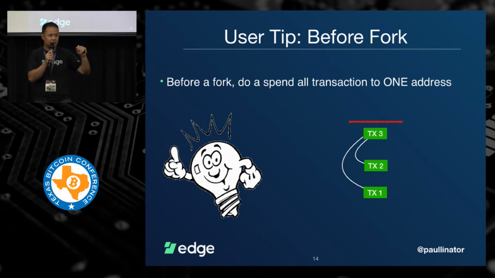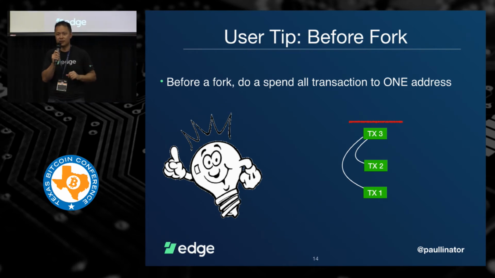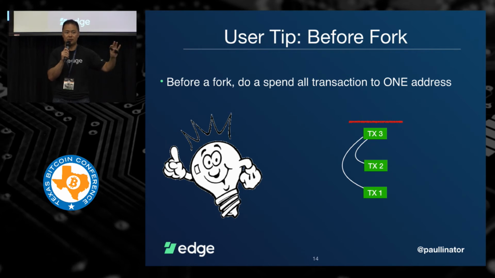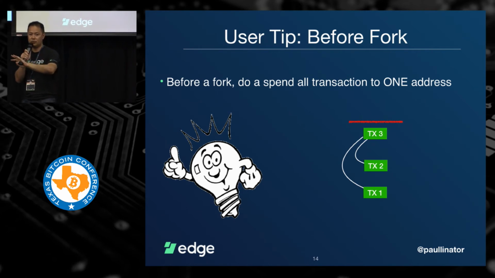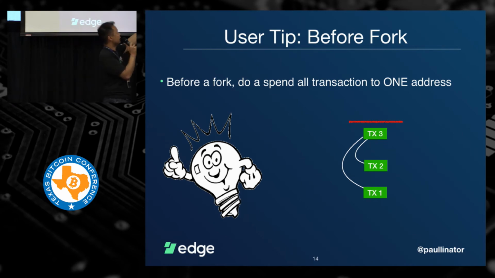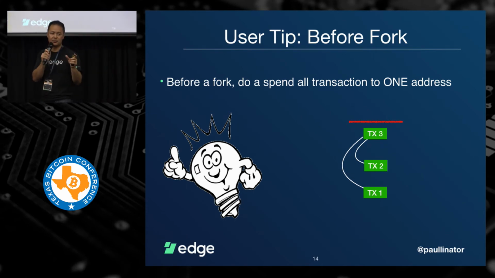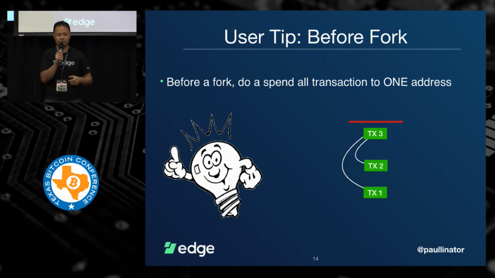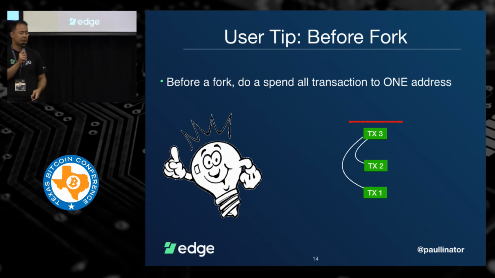When I talked about making a transaction on one chain versus another, you might need external software that you've never used before. You might need a wallet that's specially tailored to that new chain. You might have never used it before, and it might not accept the weird public-private seeds that your wallet uses because they're not standard across wallets. The one thing that is standard across wallets is individual raw private keys. That's fairly standard. So if you get all your funds into one address, you've got one private key that you can use in various wallets to effectively do these weird spending of funds on one chain versus another. So this is one little tip that we do recommend doing before a chain split.